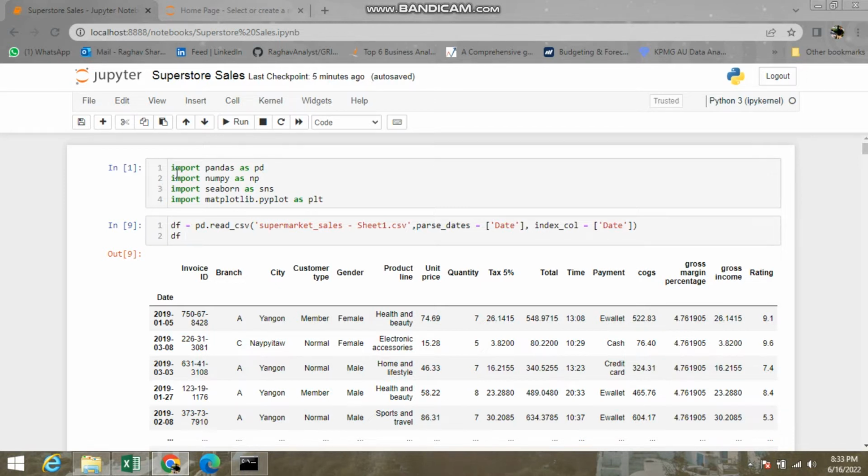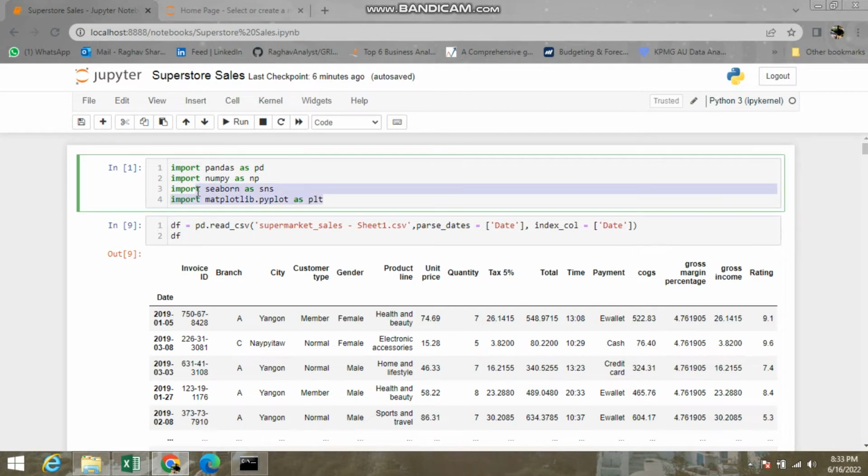Pandas is a library which helps us to clean the data. For data cleaning, the most important library is pandas. Next, the two libraries that you can see over here are seaborn and matplotlib. As I've discussed in my previous video as well, these two libraries are used for visualization of the data. Whatever data we collect, we need to present to our stakeholders or to you, and for this we need these two libraries, which are most important for that.